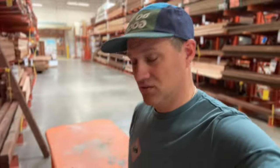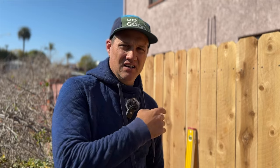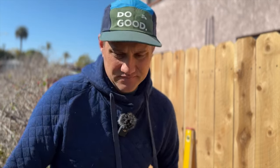Well, here I am at the Home Depot. Got some wood. Gotta get in and get out before it gets crazy. Back from the Home Depot run and about to get the last two pieces on here. I think the last one I may have to rip, and I'll show you that. So I'm going to cut those up and get those on there stat.